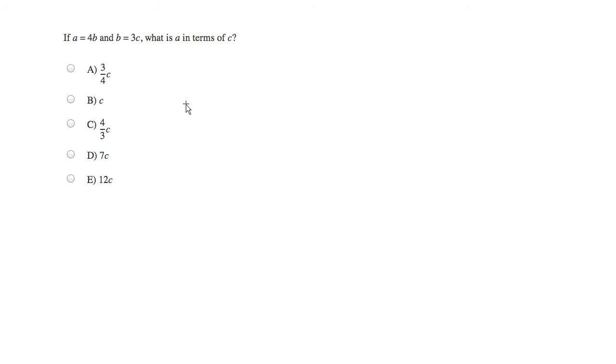This is the real Tom Rose, and we're dealing with a question that has variables in the answer choices. Now, whenever that comes up, there are two options that you can use to solve the problem. You can try plugging in numbers, or you can use what I call the algebra method. I always start with plugging in first because if it can be done, it's typically faster and less error prone.